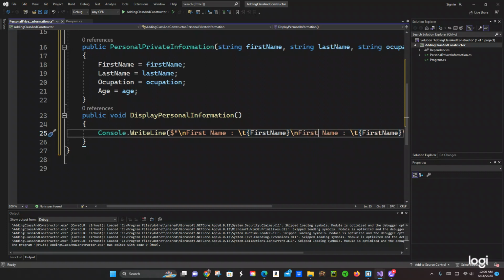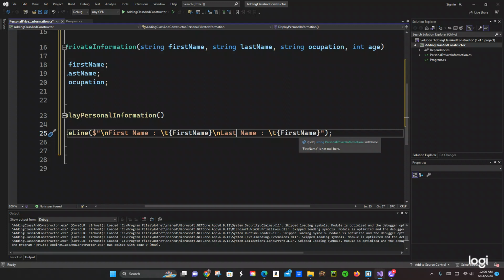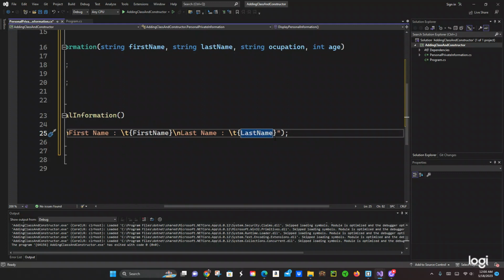So this is going to be last name. Okay, and right here let's just change that to last name, and then we're going to copy that again right here, and this is going to be occupation, and then right here is going to be occupation.